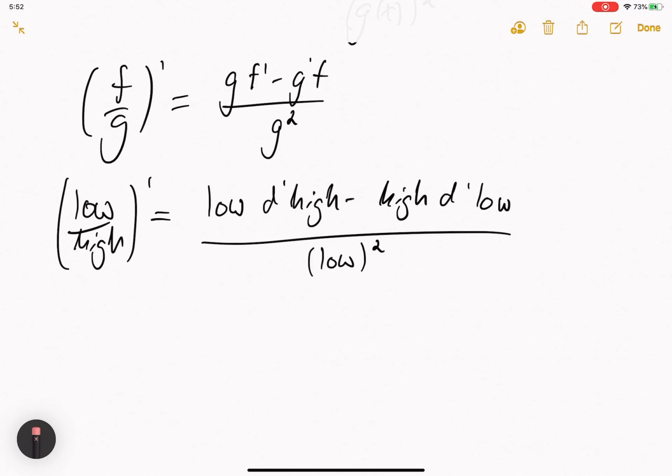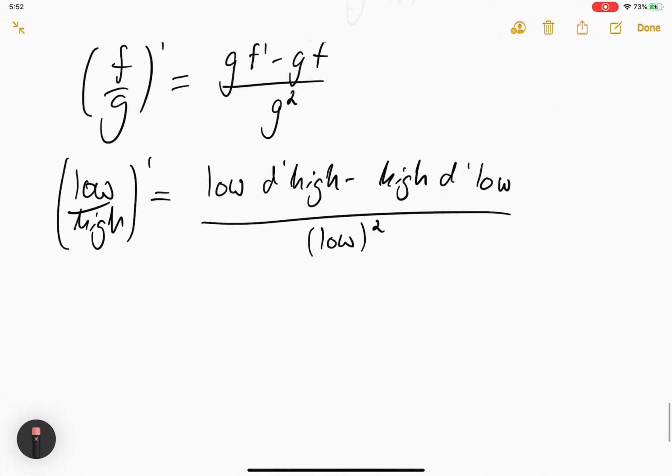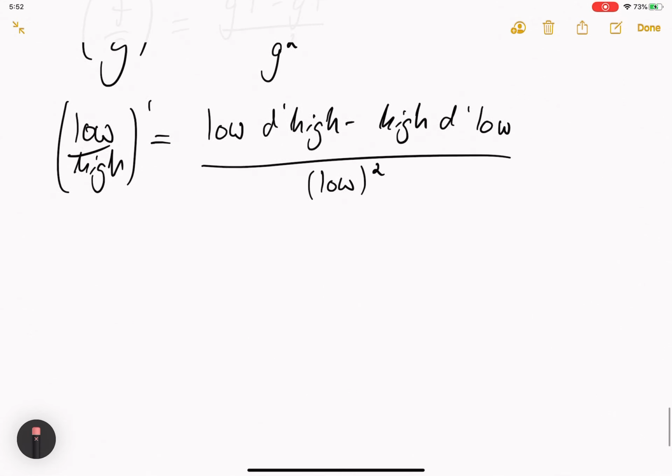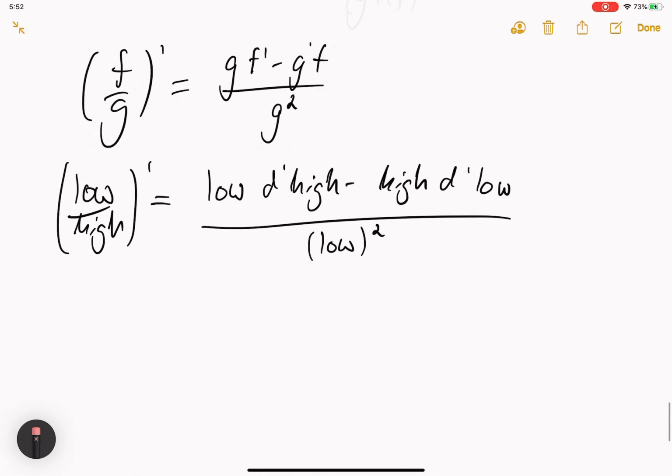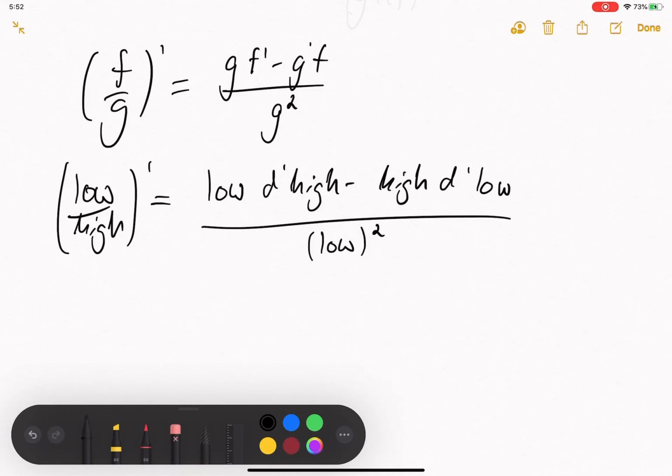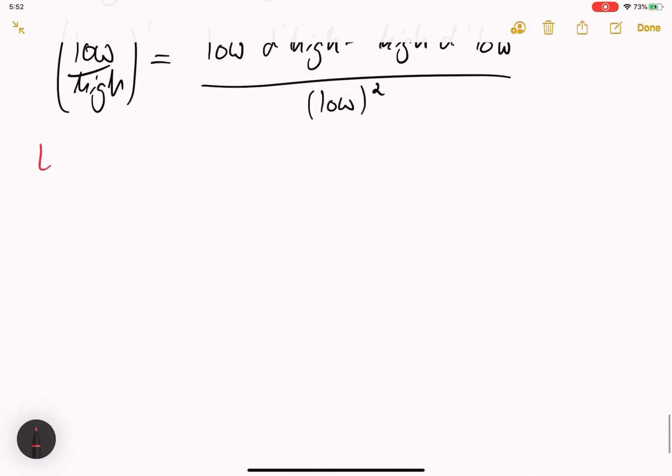And that's how you can remember the quotient rule. That's how I remember it. It's just low d high minus high d low all over low squared. Something ingrained for me whenever I saw calculus before. Again, these are all words, these are all rules. So let's do an example. Let's make it concrete.